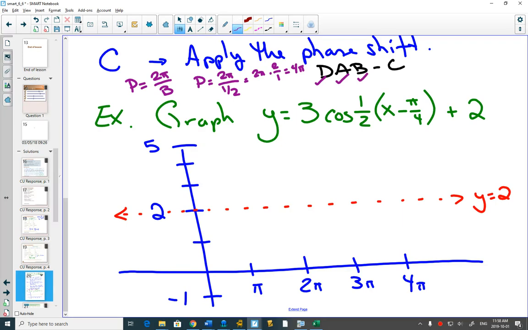Before we do our C value, we do the dash, which means graph your function without the shift. Where does a cos graph start? A cos graph starts at a maximum. Then you've got your 4 sections, so you can go maximum, center line, minimum, center line, maximum. Draw that with a dotted line.